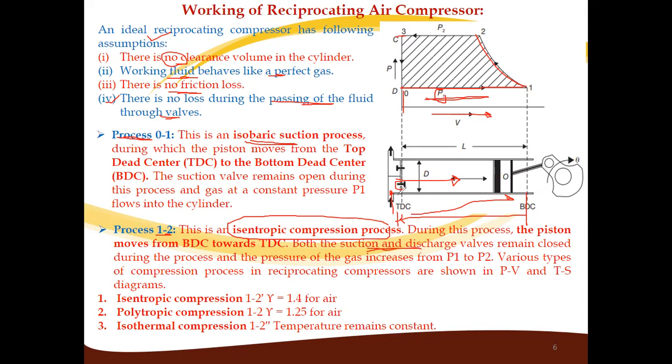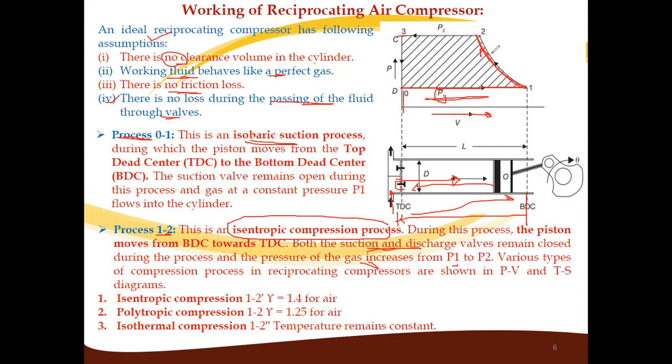during this process, and the pressure inside the gas increases from P1 to P2. So in this case, the pressure goes on increasing. Why? Because the volume goes on decreasing. As the volume goes on decreasing, the pressure inside the cylinder goes on increasing. Volume goes on decreasing, it will increase the pressure from P1 to P2.